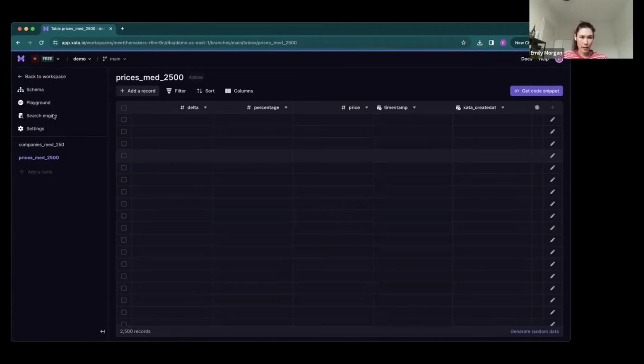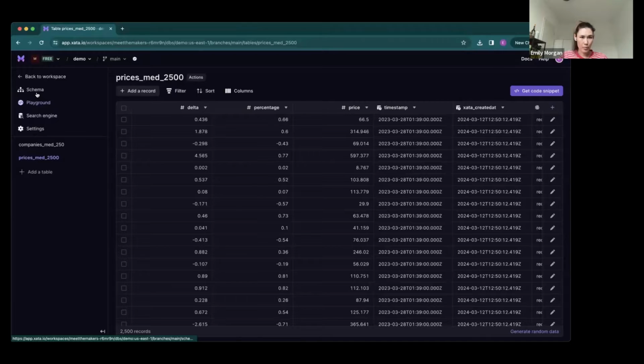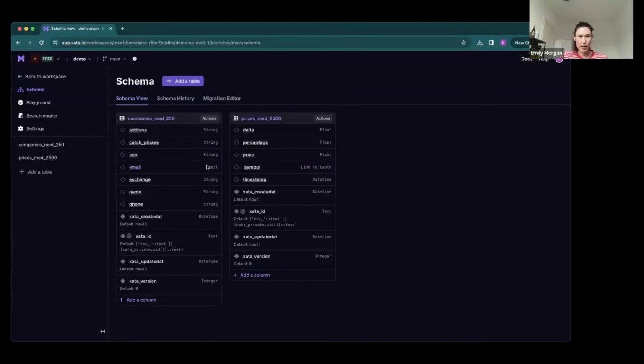Okay, so when we integrated pgroll, we also gave the schema view a pretty big makeover. So you'll notice that the whole design has kind of changed. We have, instead of labels, icons for things that cannot be null and things that are possible to be null. We also have unique kind of fingerprint icons, which show if there's a unique constraint on the field.